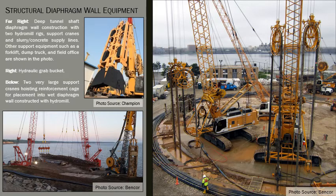Some other methods, a lot less commonly used, but in the right application, are really the only technologies that we have for doing it. On the right, you see a diaphragm wall being installed using a deep slurry mixing machine called a cutter. The cutter soil mixer hydromill can be referred to as a couple other things, but installing deep panels which are then pumped with concrete where we can install steel reinforcement to support a large compression ring, likely here for a tunnel boring machine.